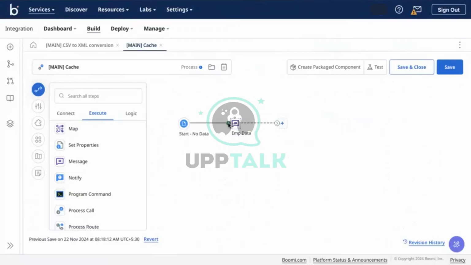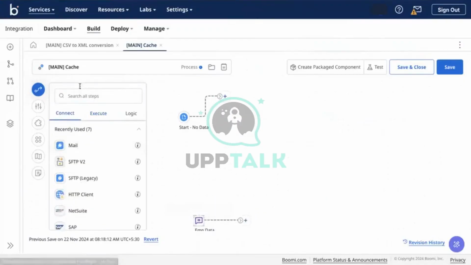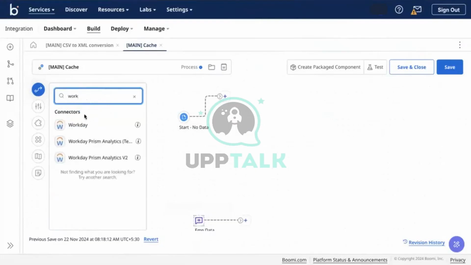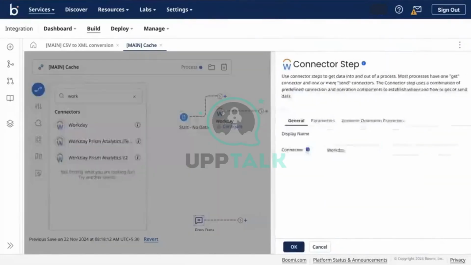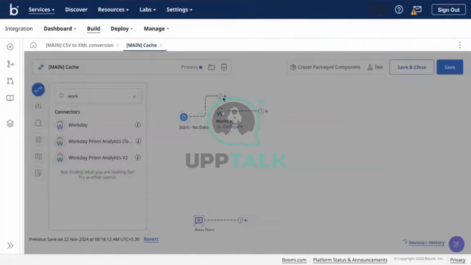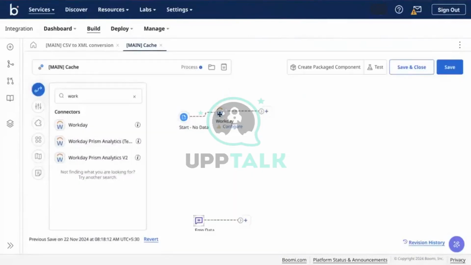Before this, I'll just show you how it happens since we do not have a connector data. I'll just give you an outlook of how it would look in general.